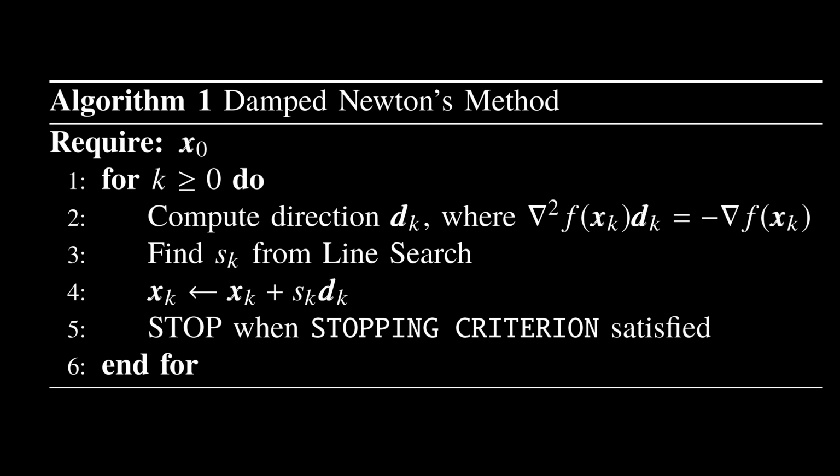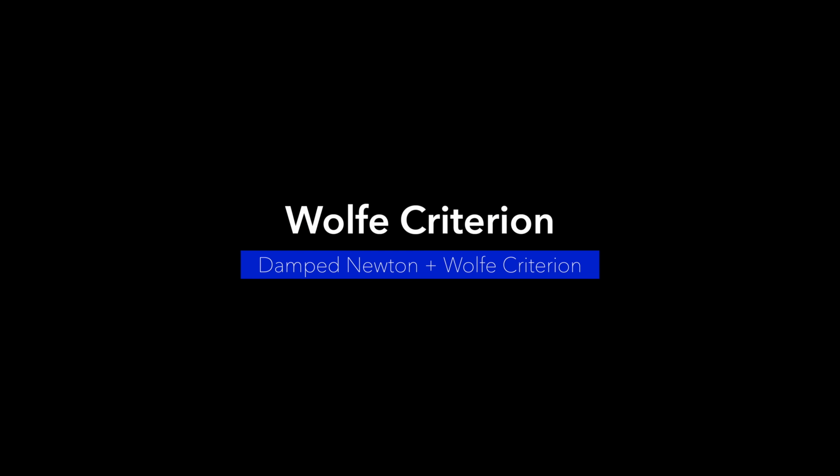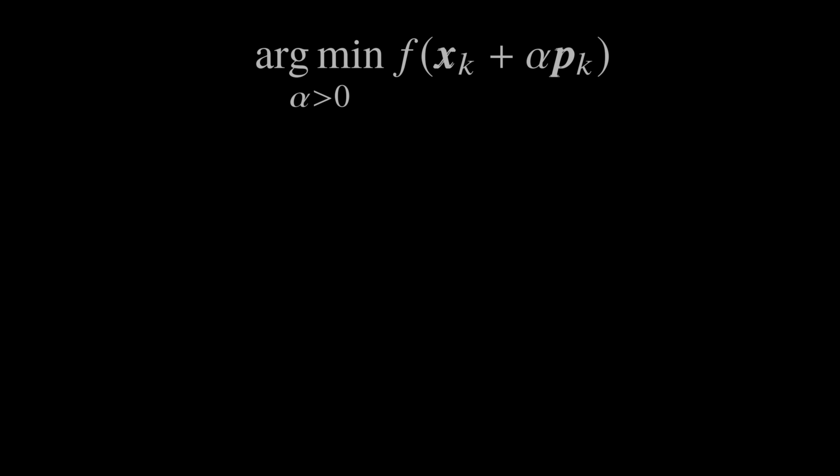And we stop according to a stopping criterion, like a maximum number of iterations, proximity of xk plus 1 relative to xk, or how small the gradient at xk plus 1 gets. Now, let's talk about the line search we are going to use in this tutorial, which is based on the Wolfe criterion. Instead of doing exact line search to find the exact alpha that solves the update equation, given x and p, we take a computationally better approach.